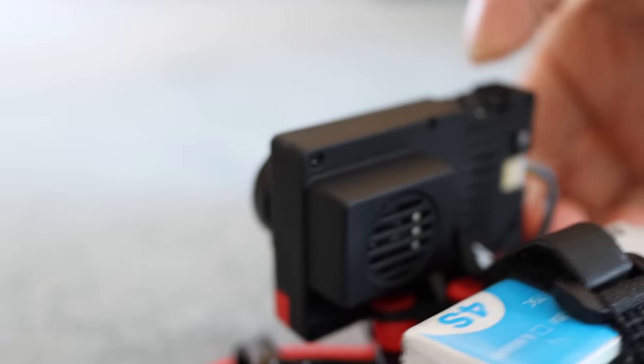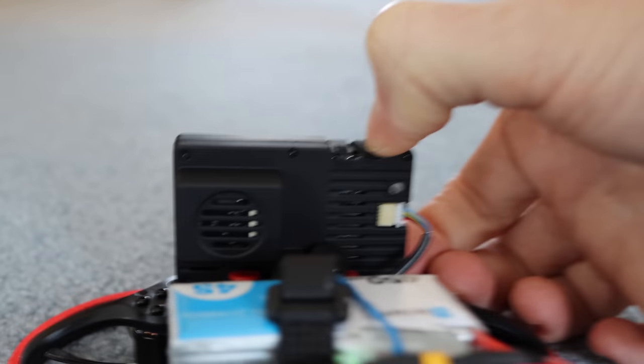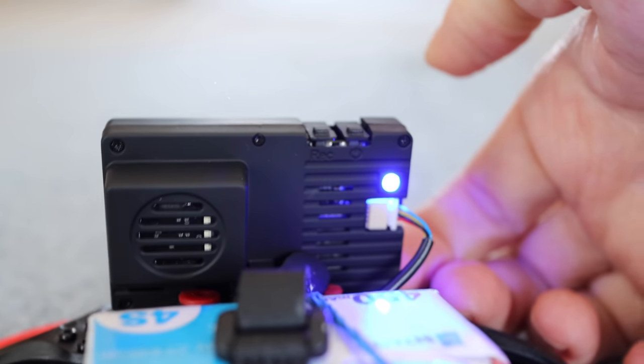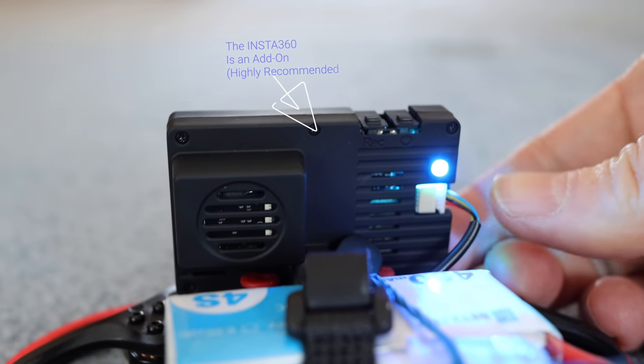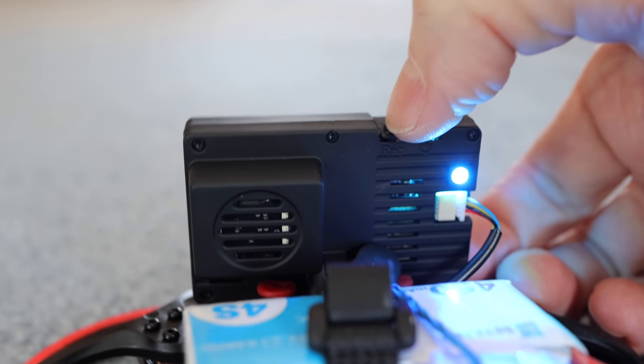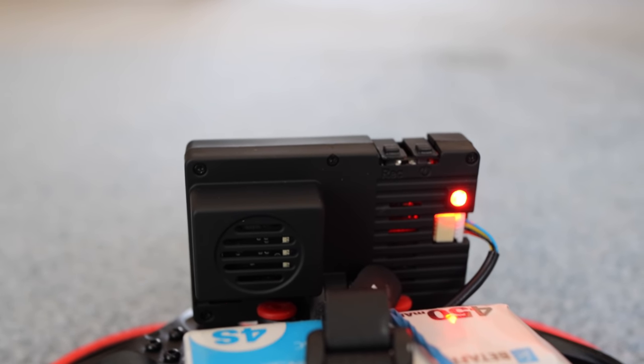Next thing we're going to do is power on our little camera, so I press this far outside button. And we will get some signal that it's working. It's going to check the micro SD card and then it's going to go to a solid color. We're good. So I just press the next button in and we are now in record mode. There we go. Recording and we're ready to take off.